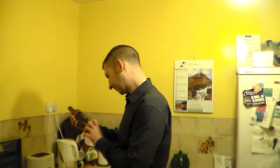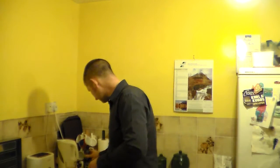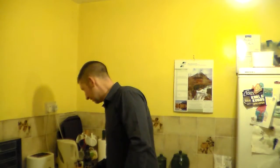That's amazing. I've got to say that it's probably joint best lager I've ever tasted, along with the Korev. I gave the Korev a 10 out of 10. This is getting no less. It's a 10 out of 10 beer. I love it. I think it's a fantastic effort at a lager, and I will definitely be getting it again.